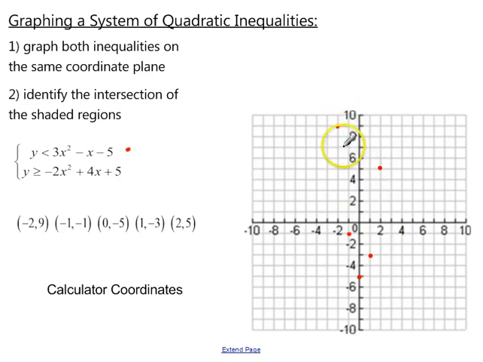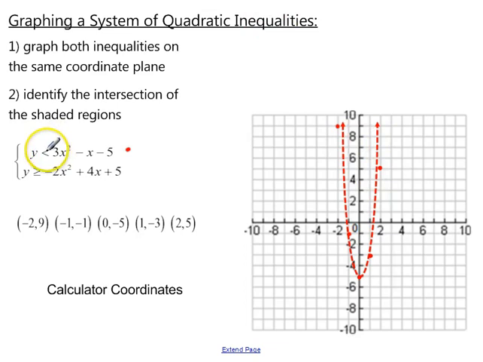So as you can see, these are not the mirrored points, and so we're just going to use those to get our sketch. Now remember, the inequality doesn't have the or equal to option, so this is going to be a dotted parabola. So again, it's just a sketch. Mine is a little bit off, but hopefully yours is a little closer.